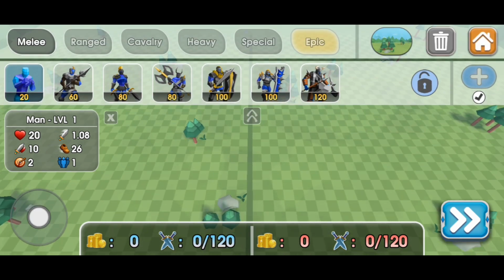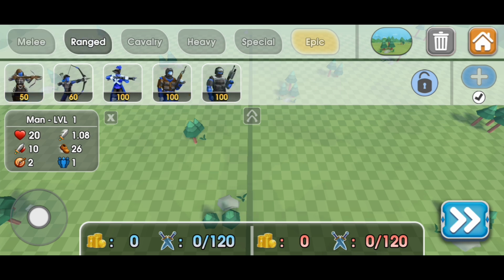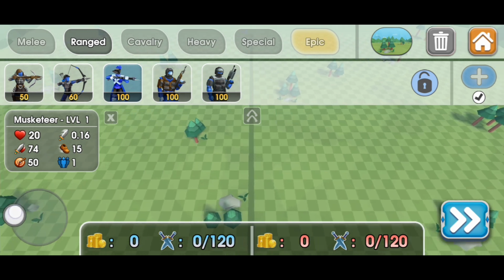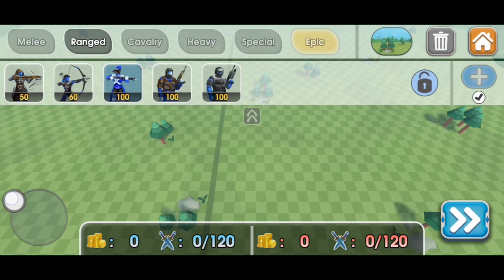Alright, so it should be popping up as soon as I say it, but Mr. Eastern Roman Empire 1452 says I should do some historically accurate battles or whatever. It's not actually popping up for me, so I can't read the exact words, but I'm sure you can. But yeah, they said to do some historically accurate battles. I don't know any historically accurate battles, but what I do know is that we have some troops here, like these musket guys. I usually call them redcoats because they have muskets. We could do some Britain versus America things with that, with the whole Revolutionary War.